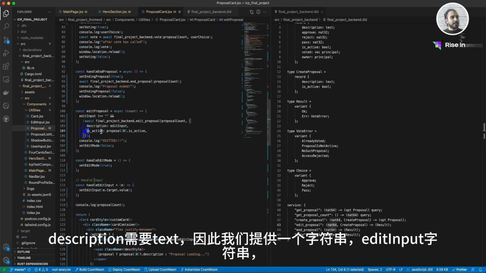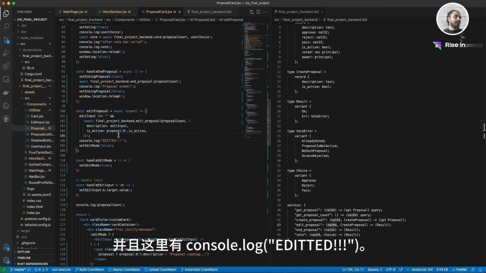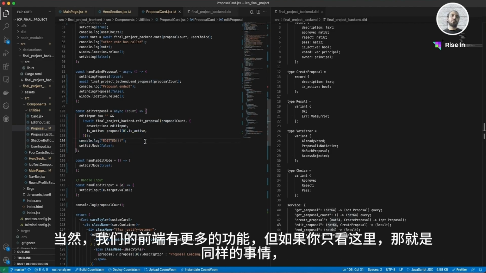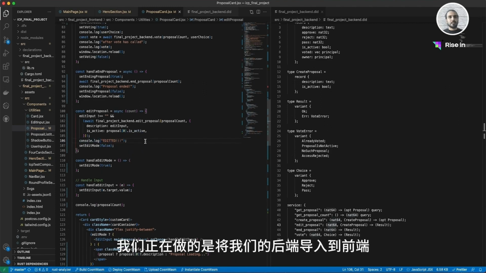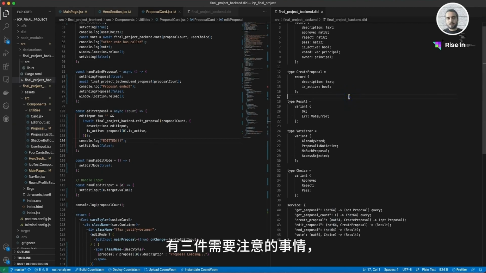We are providing the is active field from our proposal, so we can just carry the same value for the new one. And we have a console log saying edit. Of course, our frontend has a couple more functionalities, but it's just the same thing. If you look at the idea here, what we are doing is importing our backend to our frontend at the top. And after that point, we can use these functions just as we would use any other function.